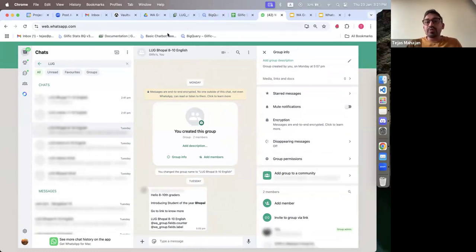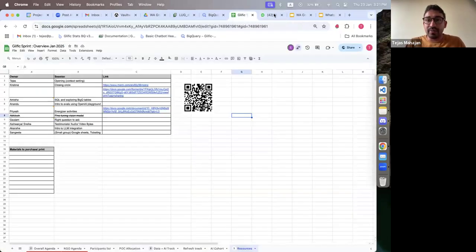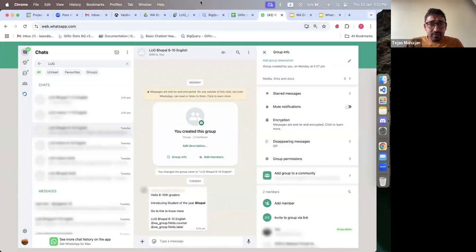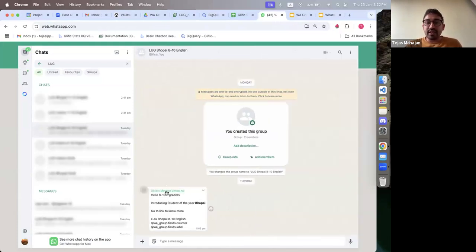If you would like to join the groups, you can, and then I could remove you later. But I don't see that it's going to add any further value. You can see from here right now, and so I want to spare your WhatsApp. I'm sure you are already part of lots of groups. But if you want to join, let me know and I'll share the links so you can see what happens in the group. But essentially, the message is going to come from the organization phone number, which is linked to the Glific account.